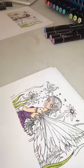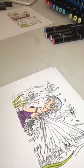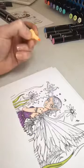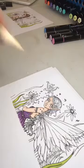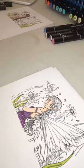She'll just stick a little smidge under her nose. Maybe a bit stronger. And just blend that a little bit more. Looking pretty nice.